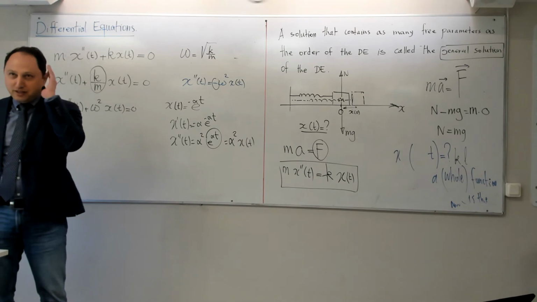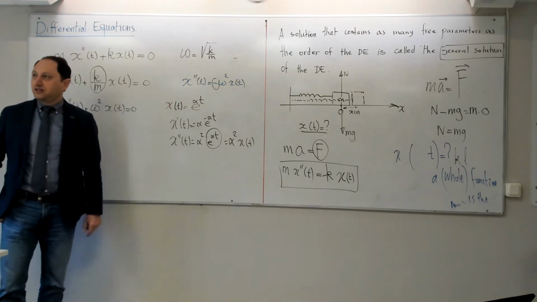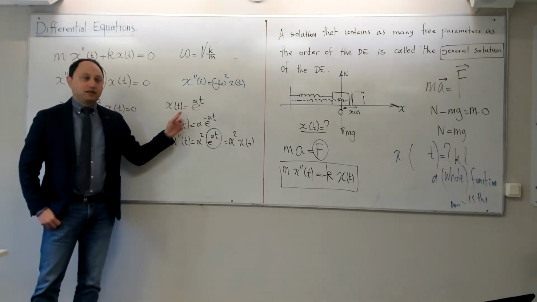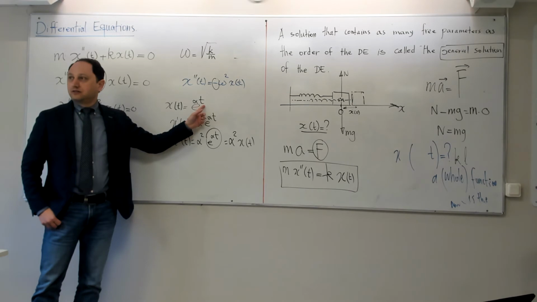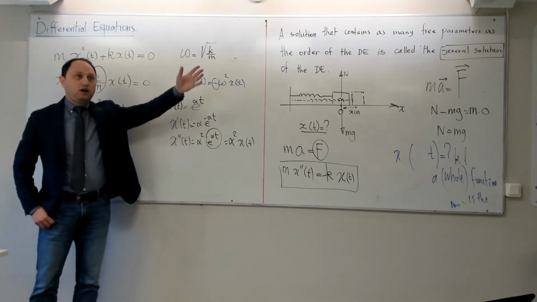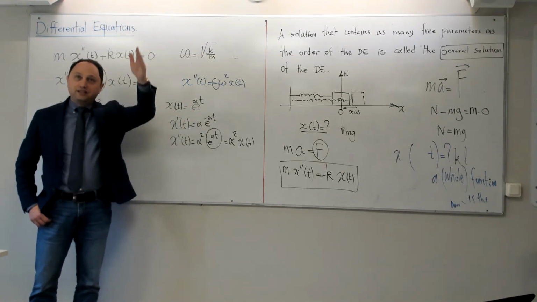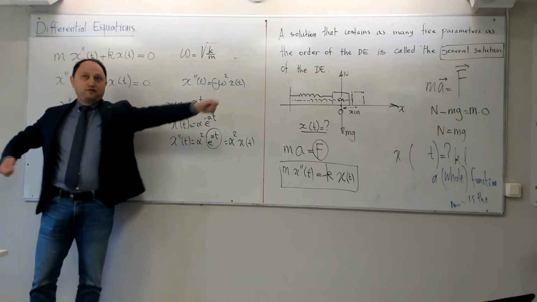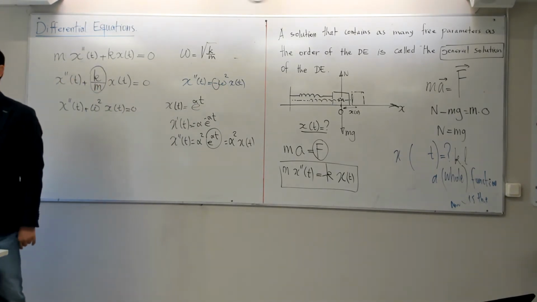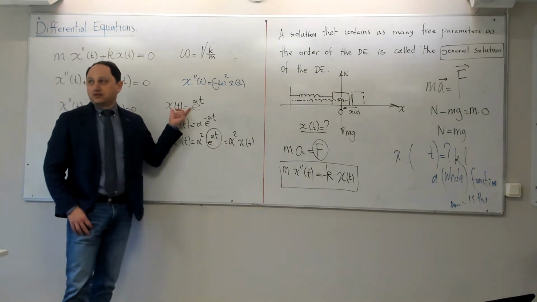This will not happen intuitively from a physics point of view. If you have this kind of function, there is an explosion there, yes? If alpha is positive, what's happening when t becomes large? Assume that alpha is positive. When t becomes large, this exponential function goes to infinity. And this means x becomes infinitely long. And then you know that this is odd. This doesn't happen in the universe. So from a physics point of view, you don't even need to bother about this solution.